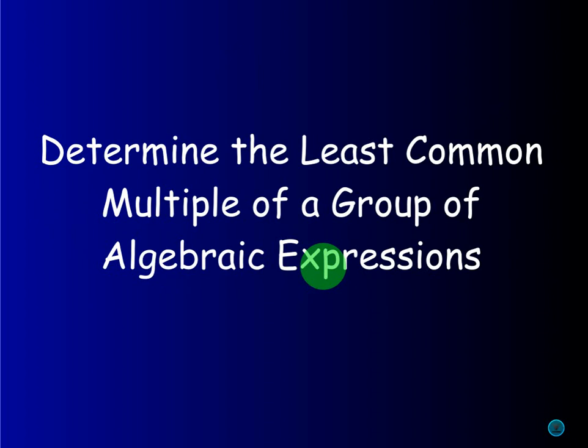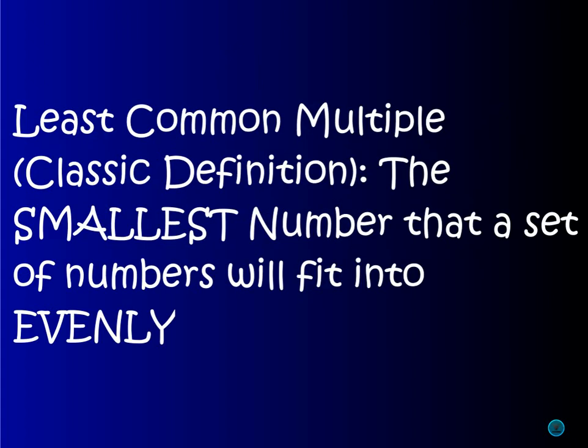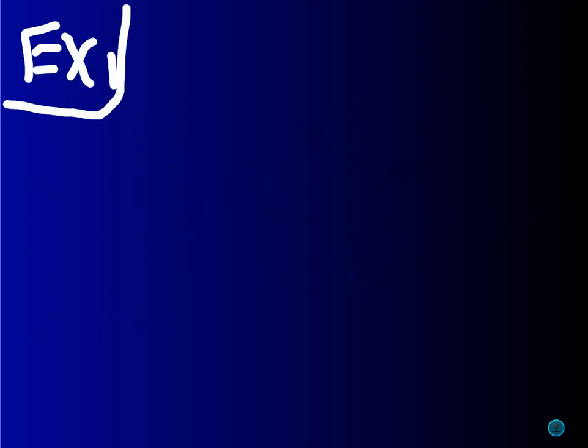Let's make sure we remember what an LCM is. You don't have to write this down if you don't want to. It's the smallest number that a set of numbers go into. So when you're talking about variables, variables are also numbers. Keep that in mind. It's the smallest that both of those expressions are going to go into. Okay, I'm going to go ahead and write it out. But again, we're only focusing on the denominator because in order to combine two fractions, the denominators have to be the same.